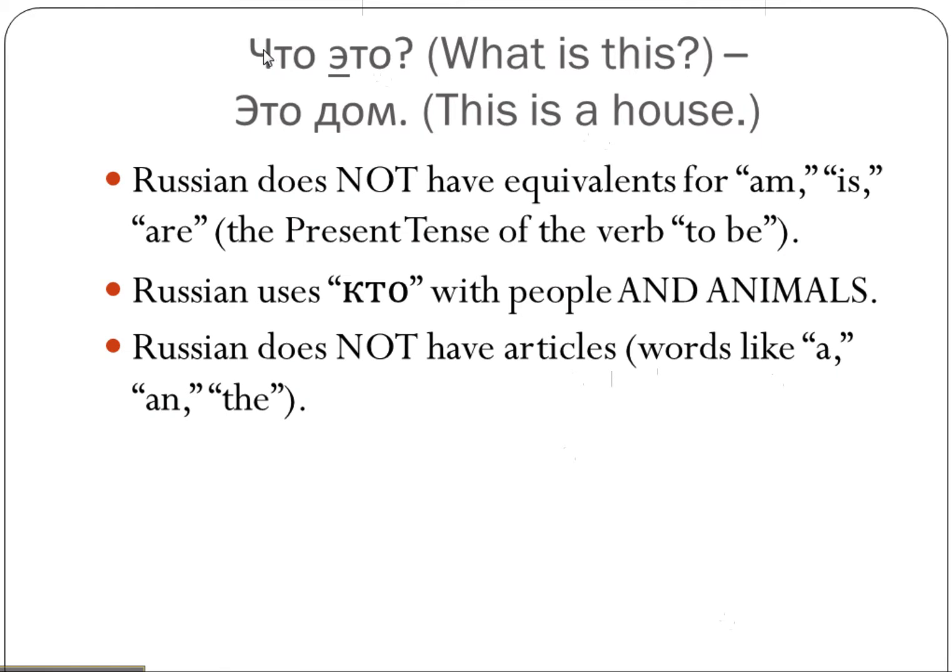And I want to focus on the pronunciation of this word. So even though we see che, and che in English would be similar to ch, this word is never pronounced что. It's always pronounced что. So something for you to memorize right away. In English, this first sound would be equivalent to sh. Что? Что это? Что это? Это дом. Дом is a house.